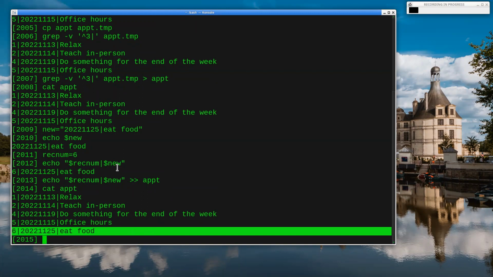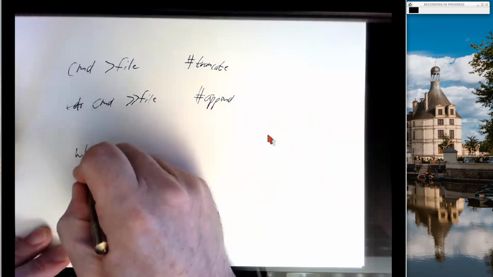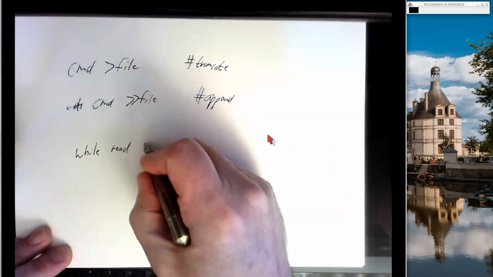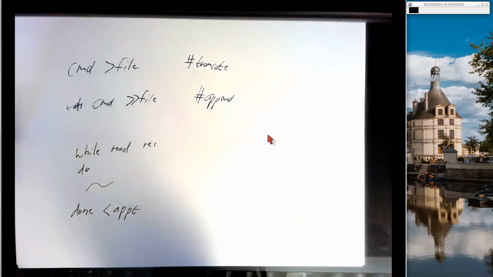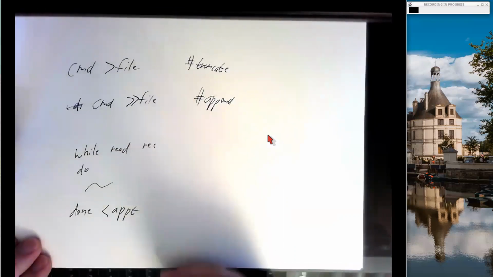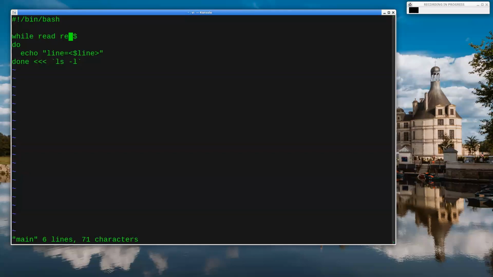So you can do a lot of stuff with grep and grep -v and some stuff with sed and so on, but you still have a lot more options if you play around with this loop, which says while read record do, body of a while loop, and then done, less than file name. So if we do something like this, I'm going to say while read record do.